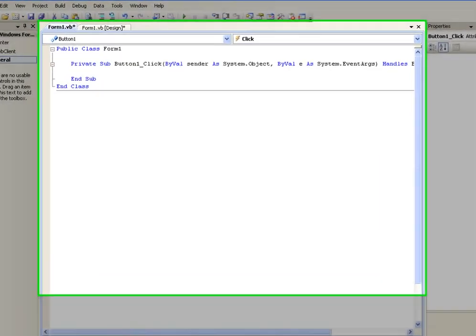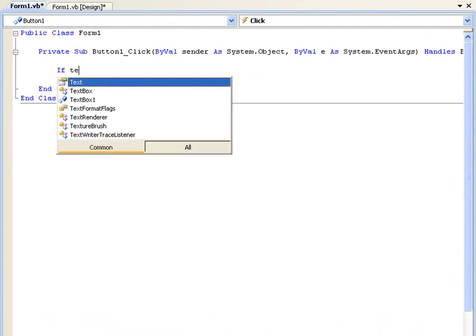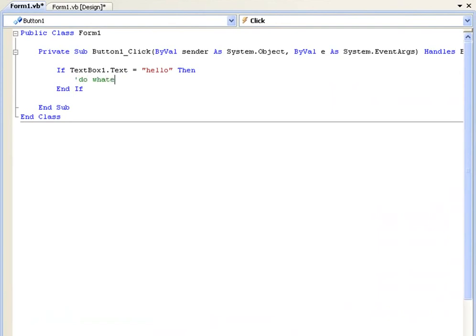you actually know what they are, is the equals. So we're going to type, and we're going to also use these in if statements, by the way. So just type if textbox1.text equals hello, then do whatever here. Okay, so here this equals, that is a conditional operator. That's the condition that has to be true for this code to execute.